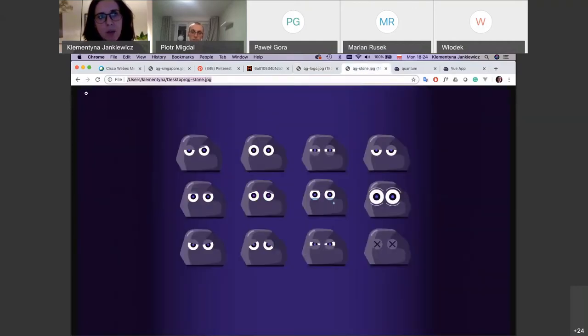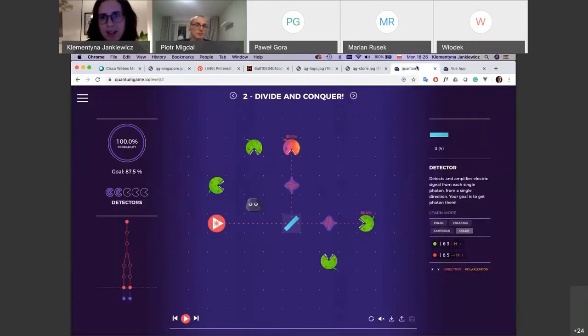Another thing that was very important for us was to make this game very inclusive. Of course we wanted it to be interesting for gamers, for people interested in quantum physics, but we also wanted to make it inviting to a much wider audience. For example, when we were choosing the characters for the game, this is one of the main characters, Rock. We decided to make all of them non-human, genderless, not to go into any kind of stereotypes. You can see in the game afterwards, it's stones, there are carnivorous plants and elements like this.